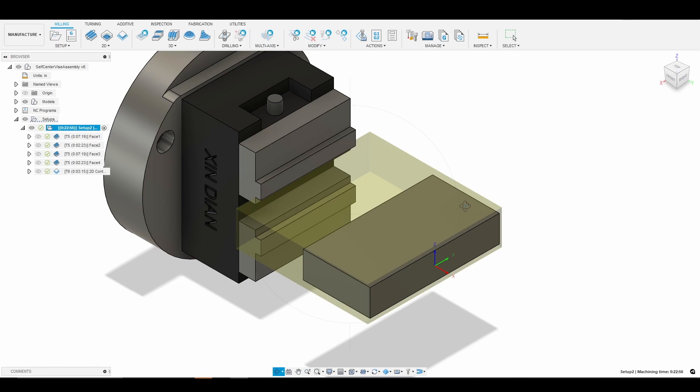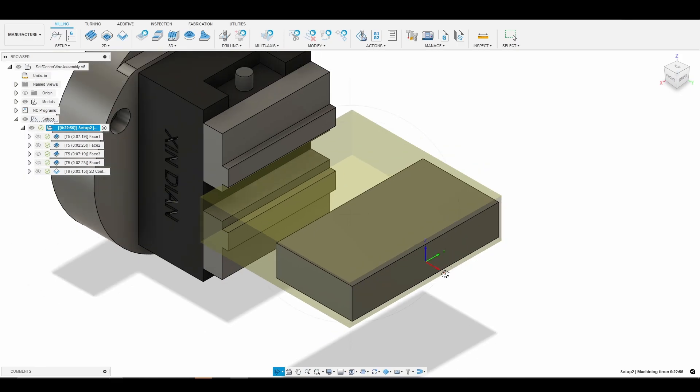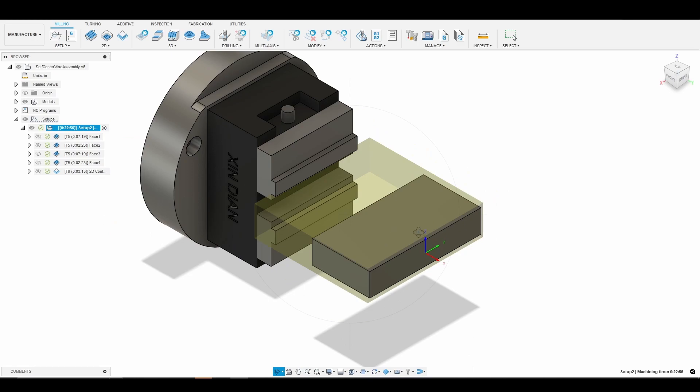The main things I needed to understand were: setting the A axis center of rotation in Z and Y, saving that in another work coordinate, and then all we have to do is probe in the X direction. We also have to make sure the top of our material is flat and perpendicular to our cutting tool — either using a dial indicator or a probing routine to account for the angle. Those are the key steps to prepare to machine our part.